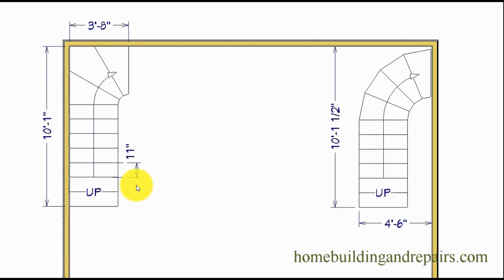Let's go ahead and take the same stairway, again 11-inch treads, and I'm going to put 4 winders in here. And to make these work out to be winders instead of curved stairs, you would just need to have the line go up here straight. So this would be a straight line, and these would just extend out a little longer. But I just kind of wanted to throw out an idea of what the advantage or disadvantage would be of using a curved set of stairs. And if that's the case here, we will be a little wider. So now instead of 3 foot 8, we're at 4 foot 6.